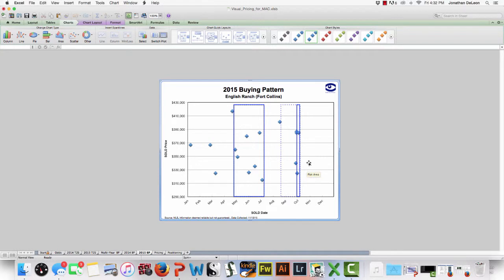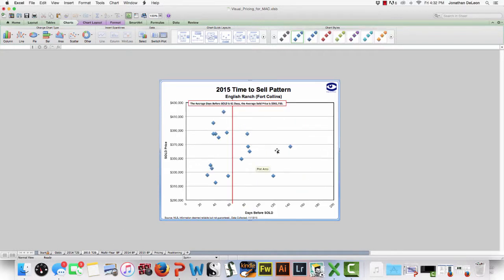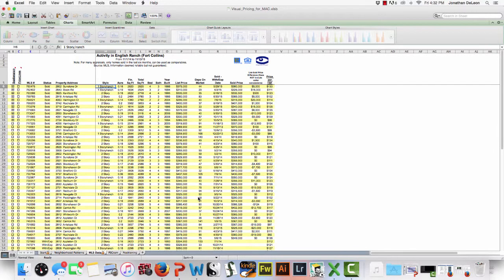Why do I say you might not sell? Because the next buying pattern is a lot more than 90 days out. If you remember, after about 90 days, pretty much nothing's selling. Okay? So it becomes a give and take relationship between these graphs. That's what the real power of the visual pricing system is. It's not just about, hey, here's some information, let me tell you what the price should be. It leads you through a decision-making process in the perfect way.